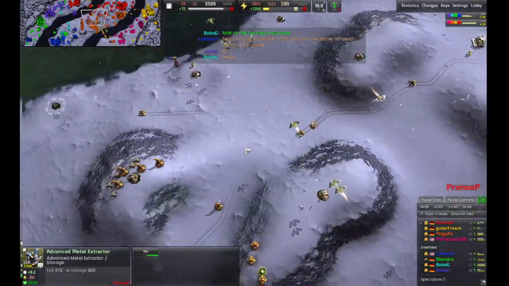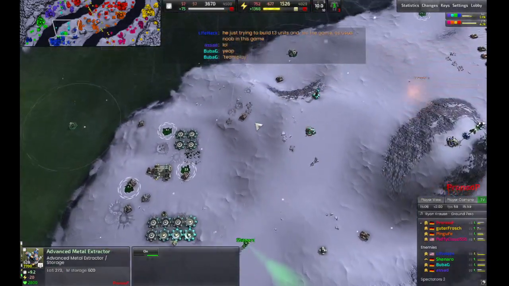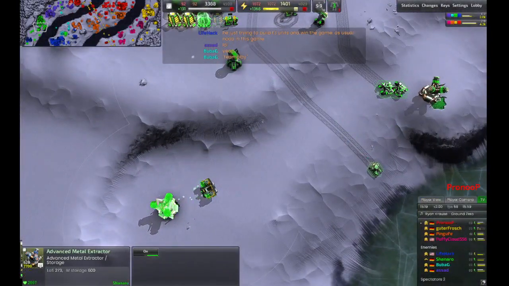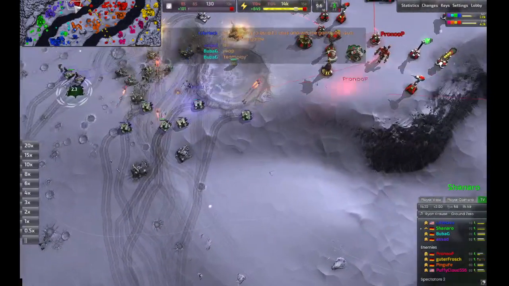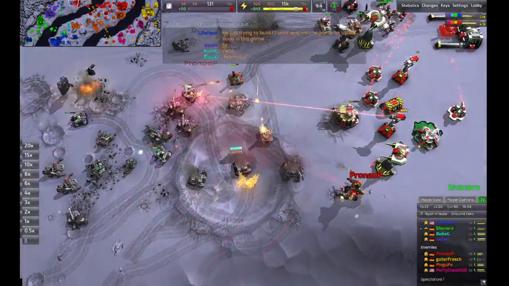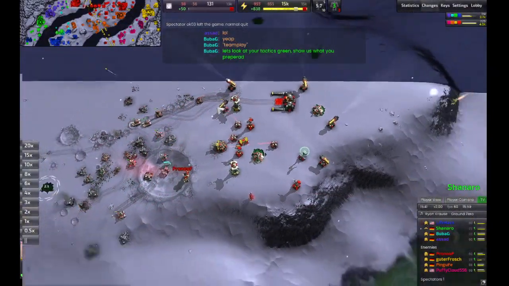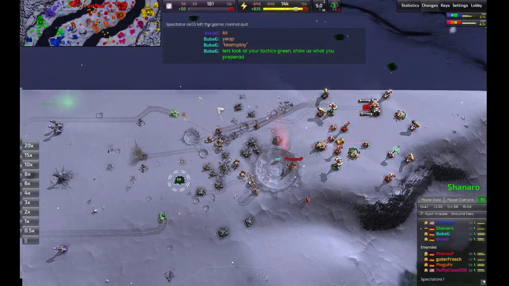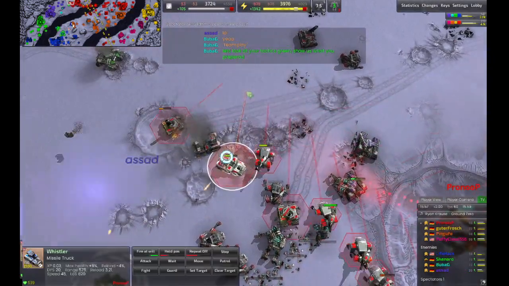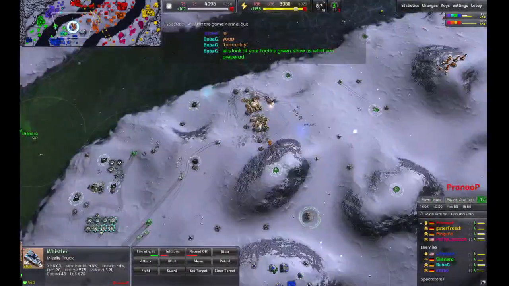I know yellow shared at least one tier 2 constructor with... yeah, damn. Anyways, I love how many resources the left-hand side are spending trying to dislodge red, because they're not making it work.